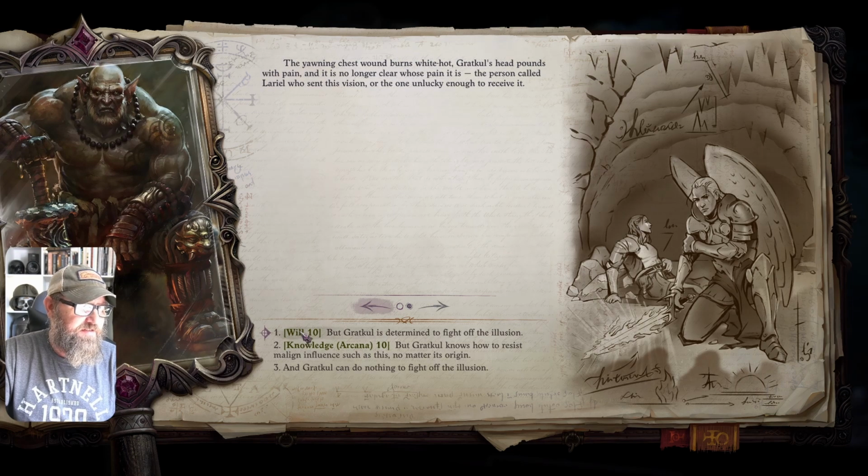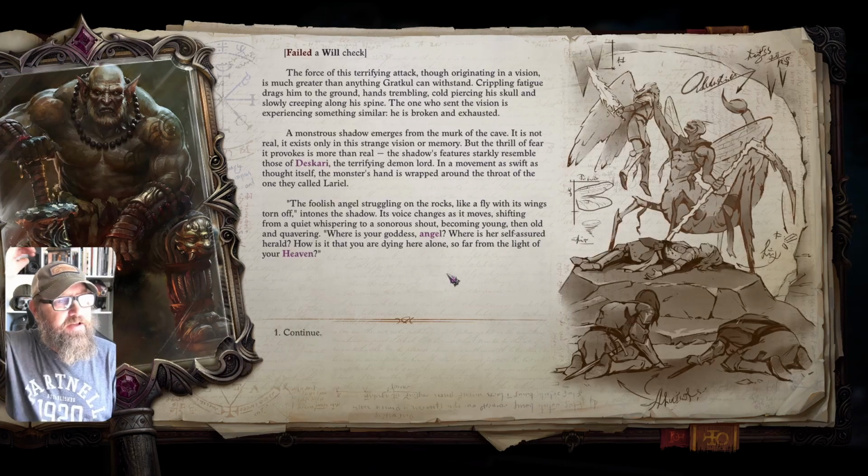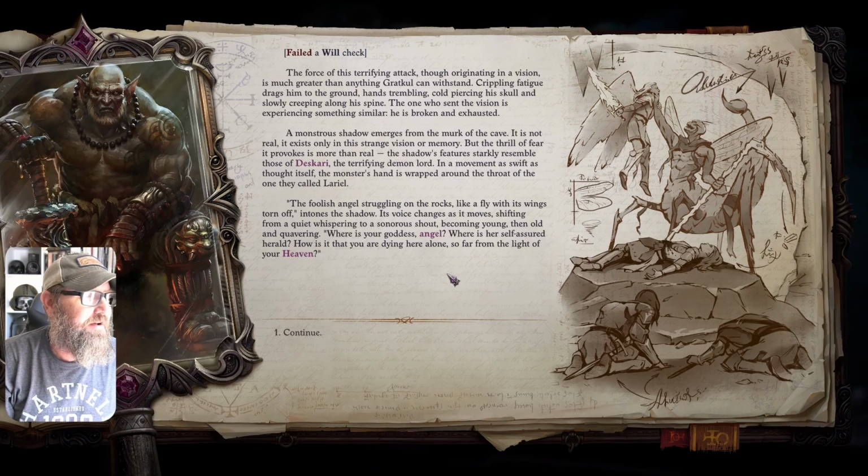We can try to knock it off ourselves. We get a +2. Or we get a +0. Well, we'll try for this. And we failed. We failed all our checks so far. It's funny, because in my previous two run-throughs, we succeeded on all of them.